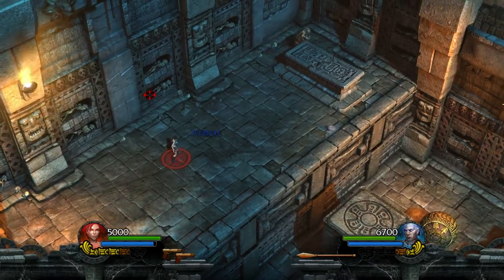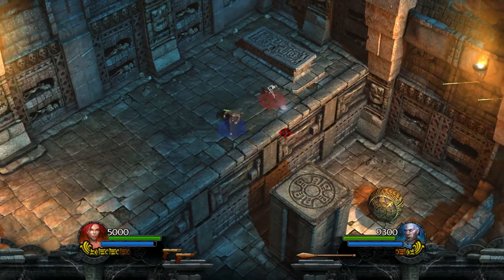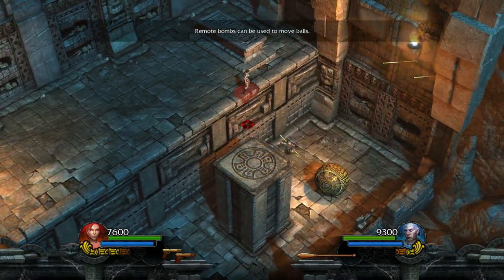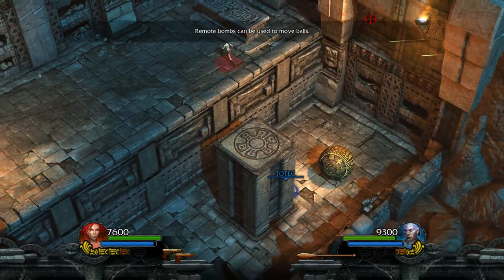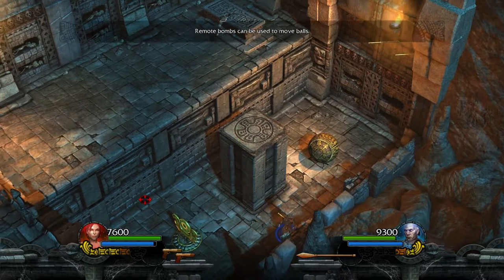The battle music lasted for like 5 seconds. Done, done, done, done. Done. Back to idle. There's a ball. Remote bombs can be used to move balls. Okay, so we need to move the ball up here. So we need to move the platform down, get it on the platform, and then something?